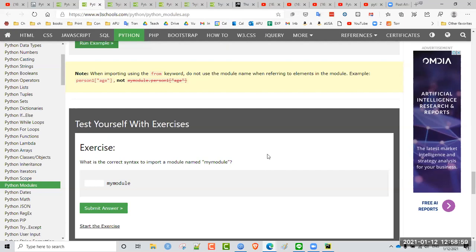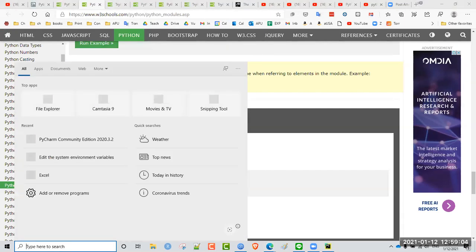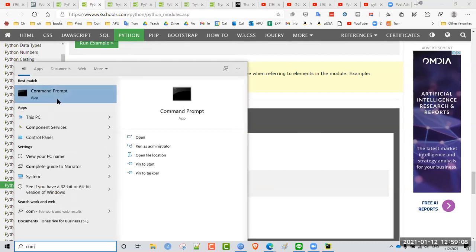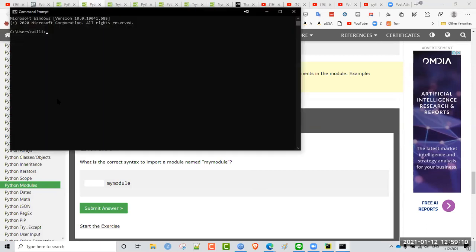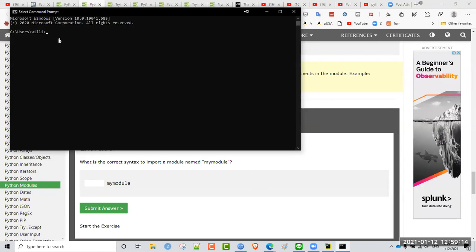By the way, at the beginning of the semester, we also learned about using the command prompt. I forget how we used it. I think it was pip install.